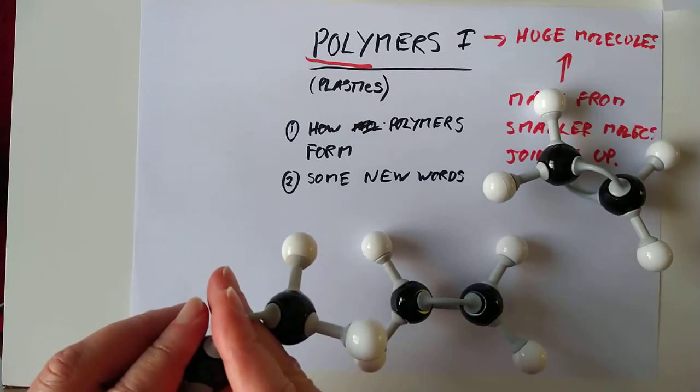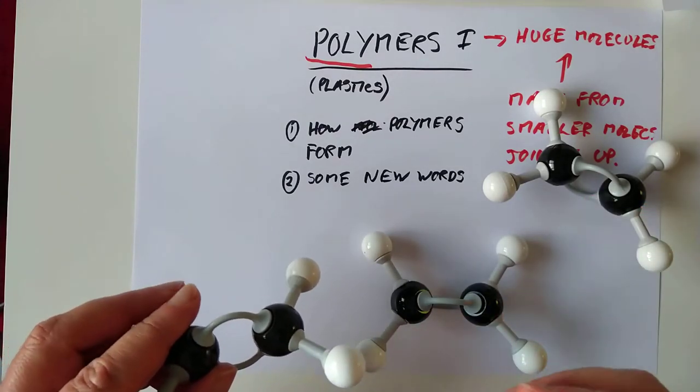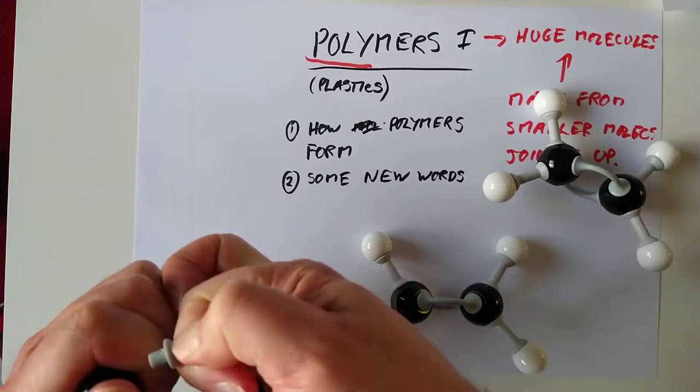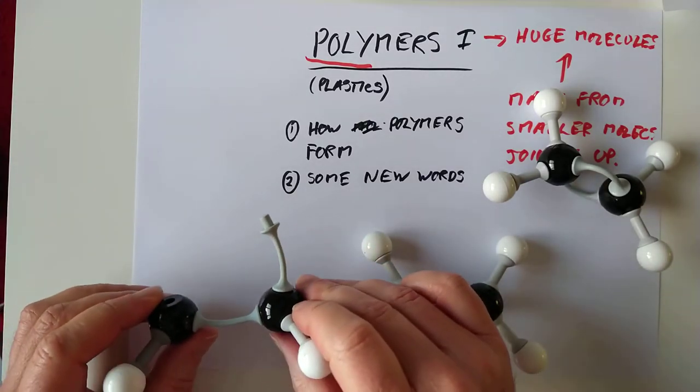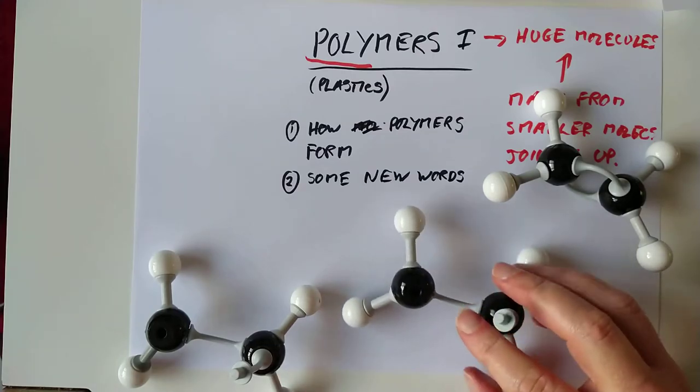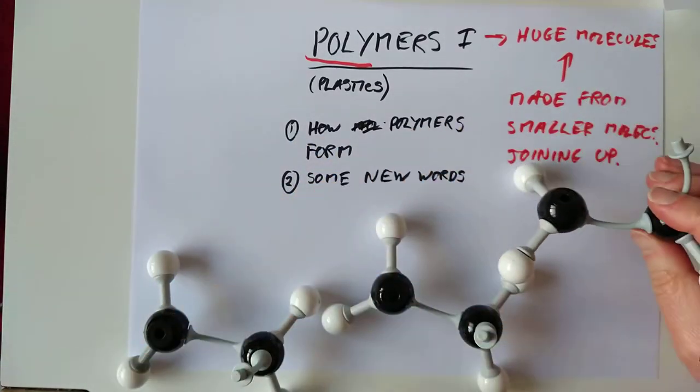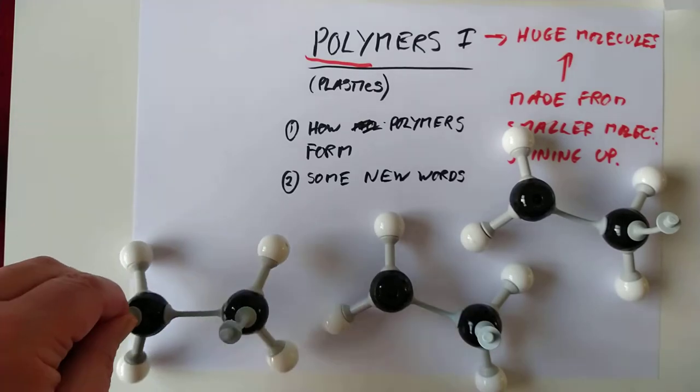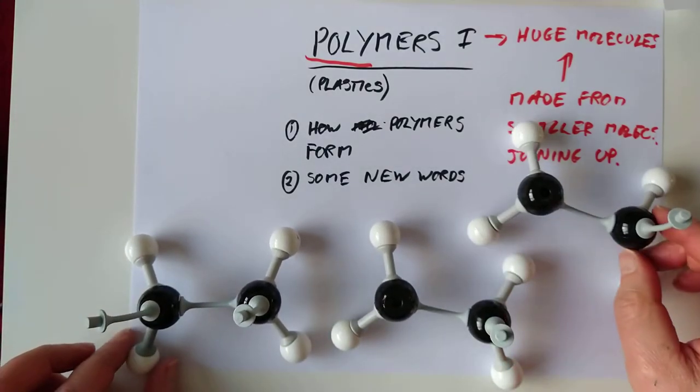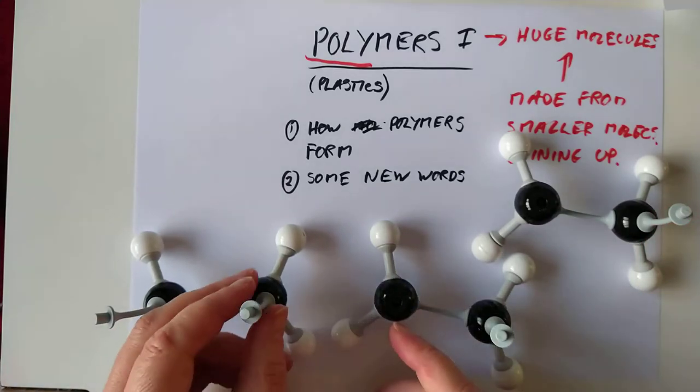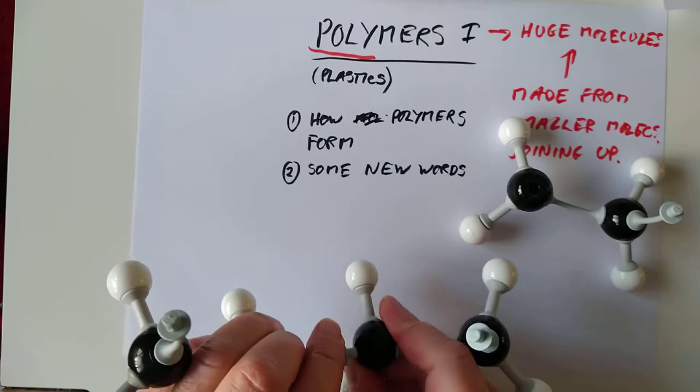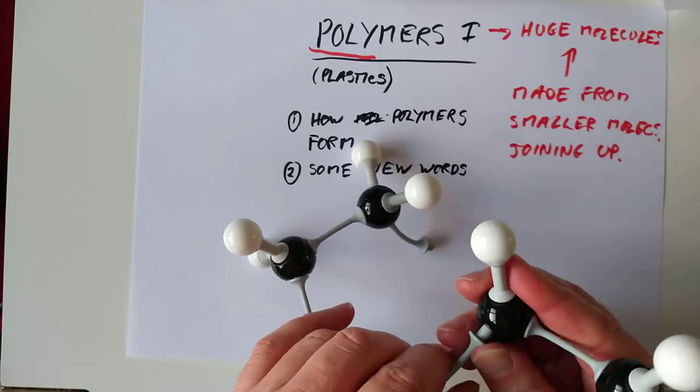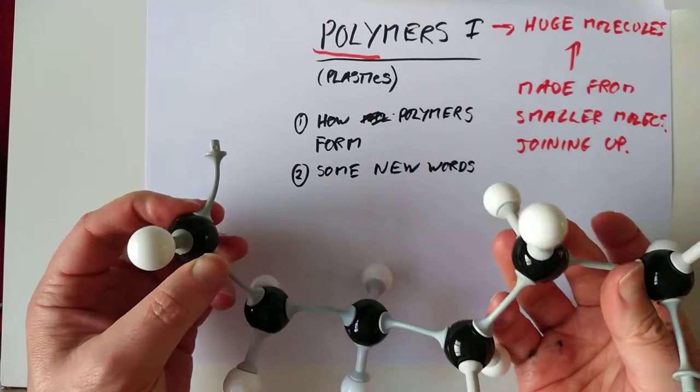So let's do that. If I had a pair of scissors, by the way, I could actually snip these bonds. That's much closer to reality. And then I'd have to glue the half ends of the bonds together. But I don't want to damage my molecular models, sorry. So instead, it's not a perfect representation. But what I'm going to do is this. And that. And that. And I'm also going to introduce this onto here. You'll see why in just a second or so. Can you see any way I could join these molecules up to each other? Now I'm hoping that you can. I'm hoping you're shouting at the screen. Yeah, just take that bond there. And pop it into the empty bond space on here. And pop that into there.